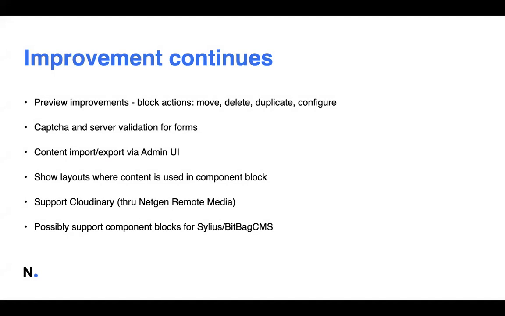So obviously what I already mentioned, preview improvements for block actions: move, delete, duplicate, configure. We also mentioned CAPTCHA and server validation for forms. What we desperately need, and we are already implementing it, is the content import and export, because this is something that doesn't exist in the Ibexa admin UI at the moment.